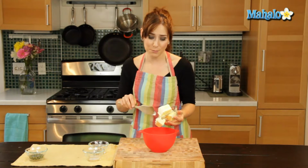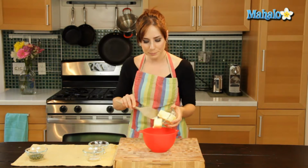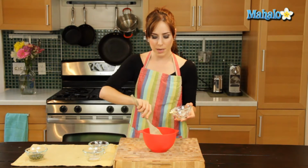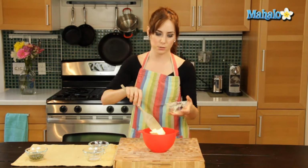If for some reason you don't have time to do that and you're having a sage butter emergency, you need to do it immediately, you could pop the butter in the microwave to soften it a little bit. And if still you're finding it's too hard to mix with and move around, and your wooden spoon or whatever you're using doesn't work, you could use a hand mixer as well.